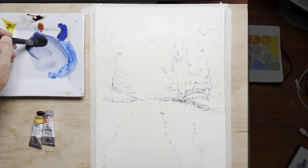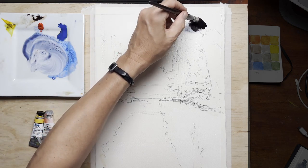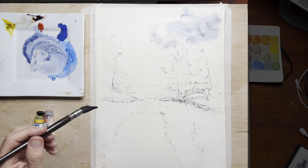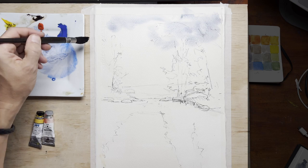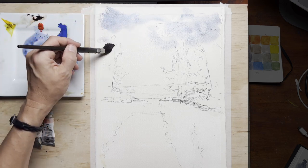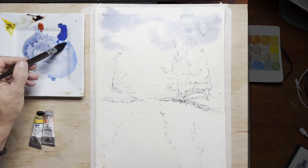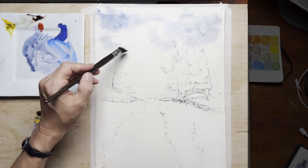I'm going to mix a little bit of my red into the cobalt, just so that it is a little bit toned down and has a bit of a purple feel to it. And then I'm going to paint the blue sky around the clouds. And because my paper is wet, there'll be lots of soft edges. For this painting, I want the sky to be there, but not be a prominent element at all.